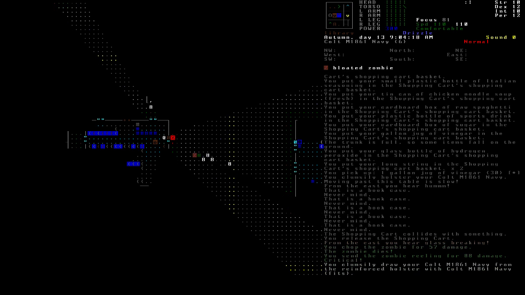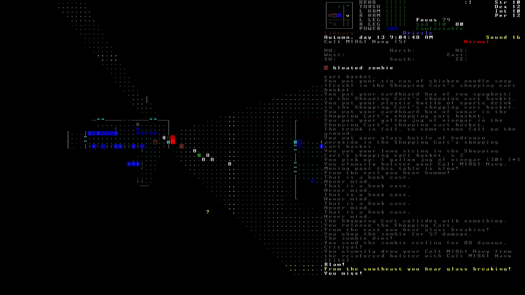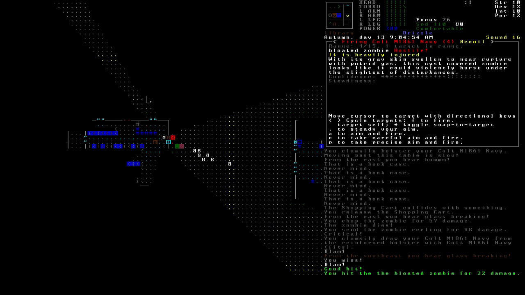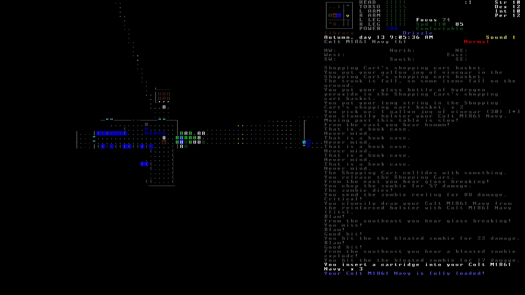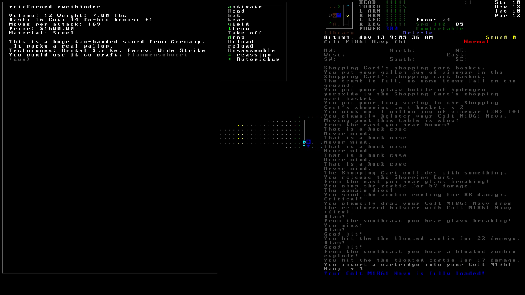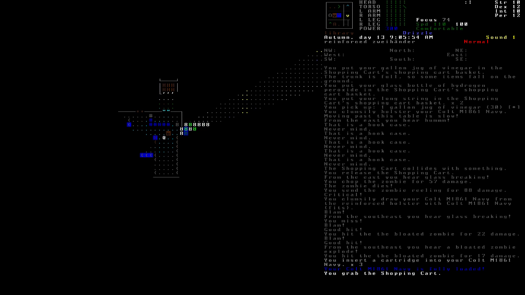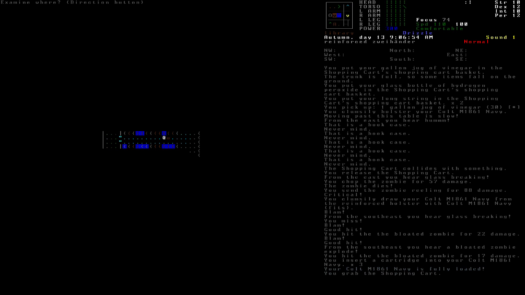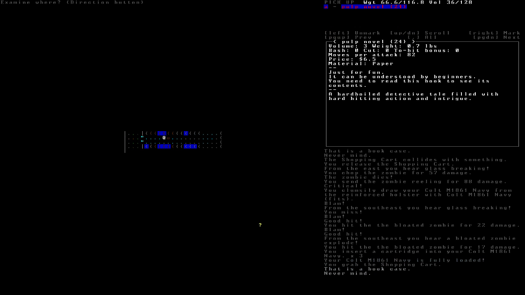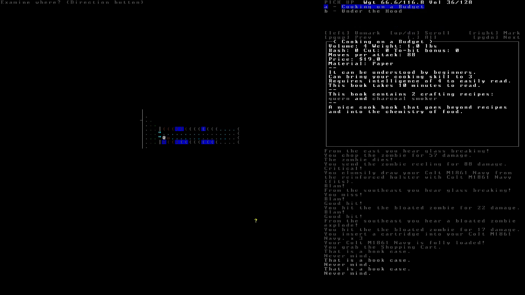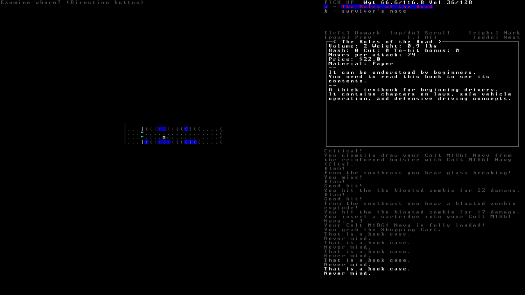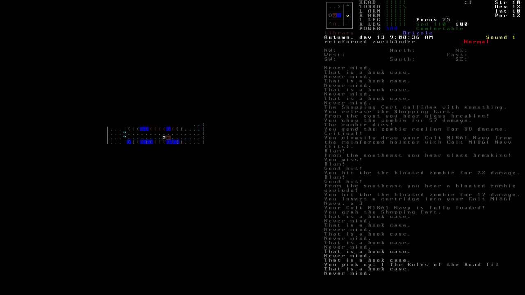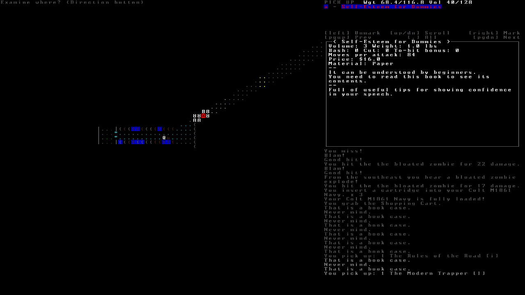Then I have to shoot the bloated zombie because they explode. Hopefully that doesn't catch the building on fire and make it fall down. Probably will. Probably need to hurry just a little bit now, especially because I shot and broke some glass. Rude. I don't think that'll help. I think that's level 1 driving skill, but I'll take it anyway.